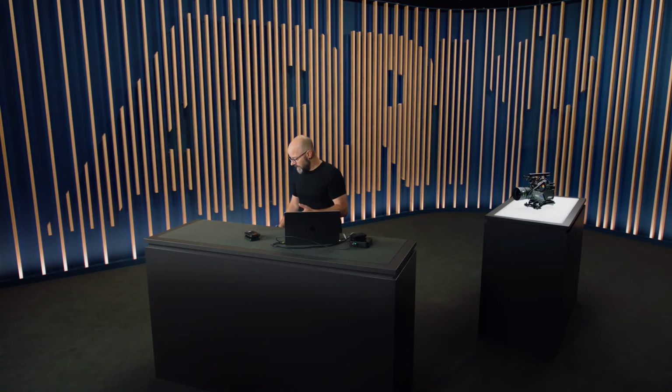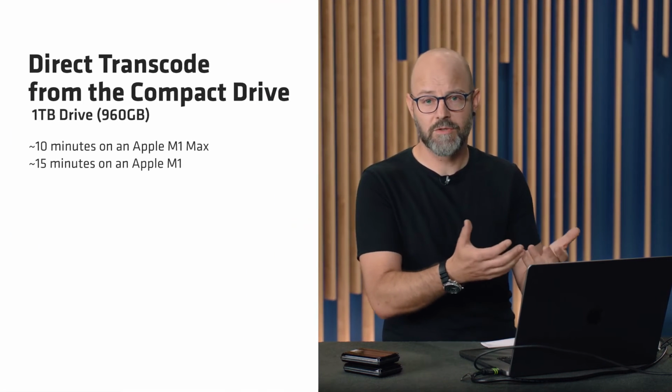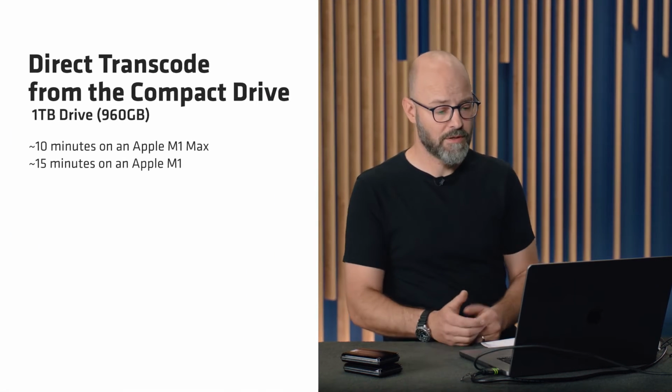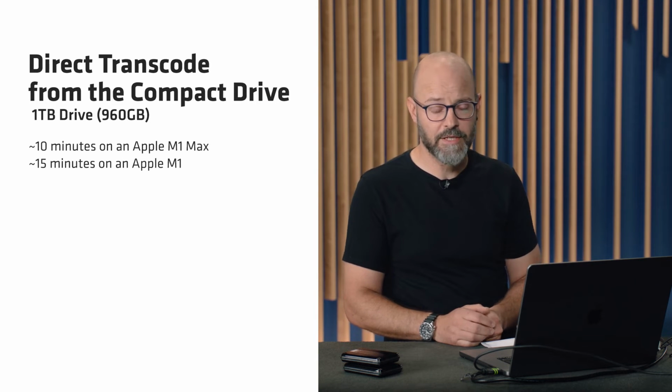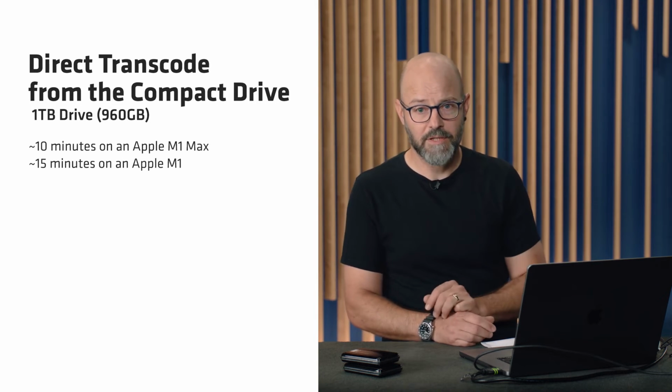So there are different options how you can use the HDE transcoder. Now, one is you can basically use it to directly offload from the Alexa 35 drive to a target drive. Then you have an HDE output, and you can use it down the line.